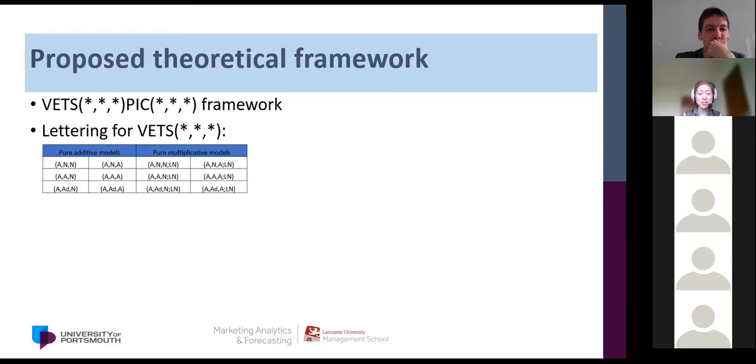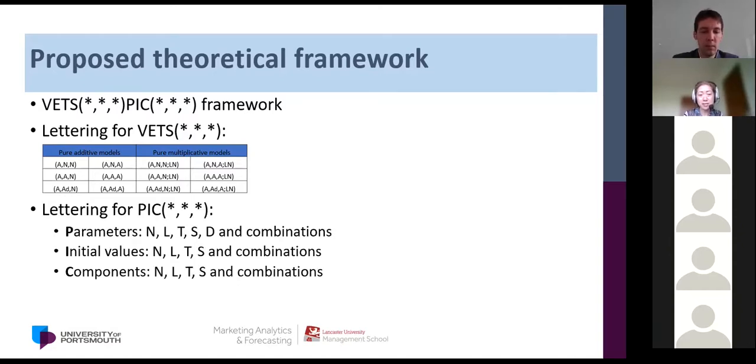For the pure additive models, you can see the letters are the same as the univariate ETS modeling framework, while for the pure multiplicative models, they're different. This is consistent with Akram et al. 2009, though. So this is more in line with how they define their multiplicative model. So the multiplicative model would assume a multivariate log normal distribution for the error term. So that ensures positive values, but then we take a log transformation to make it represented as additive format, which may be easier to read. And that's why we have that LN denoted at the end of those brackets.